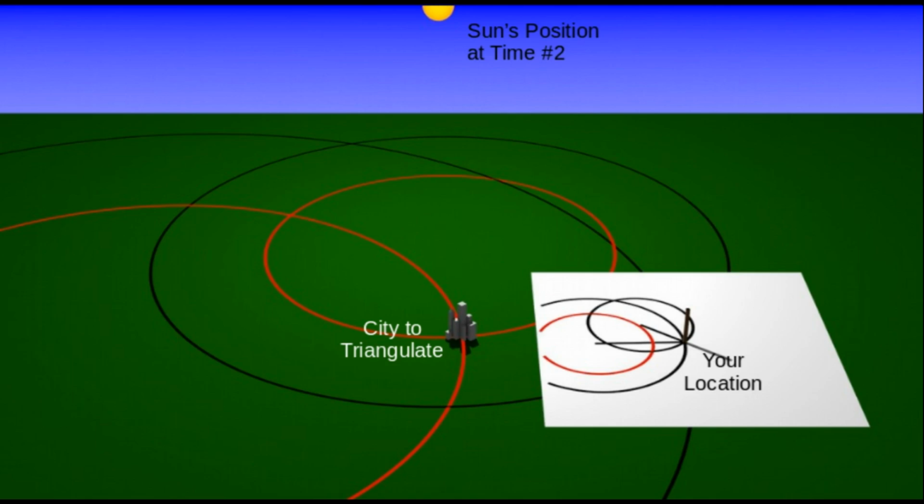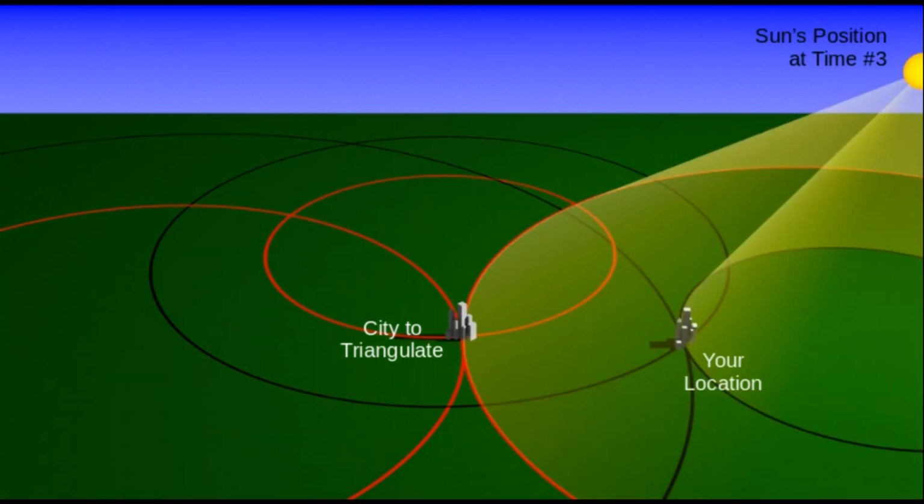You ask your friend in the other city what he measured at that moment, and he gives you his shadow length, and you draw a new circle with that shadow length. And now you have a new circle that represents the angles of the sun that was measured around the imaginary little sun on our map. And his location lies somewhere where the two red circles intersect. We can then do a third measurement to pinpoint the triangulation and pinpoint the location of that other city.